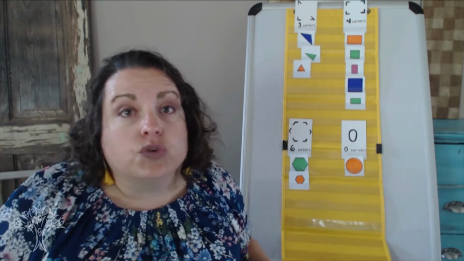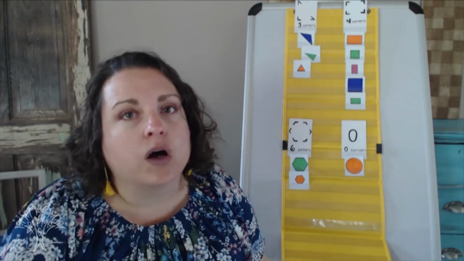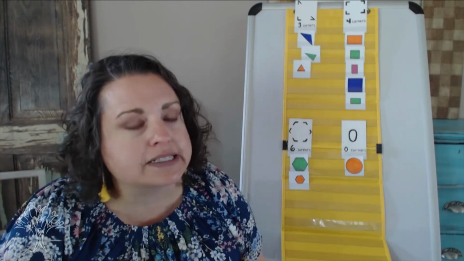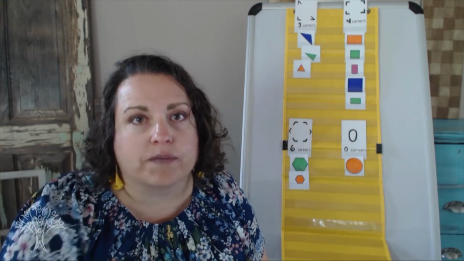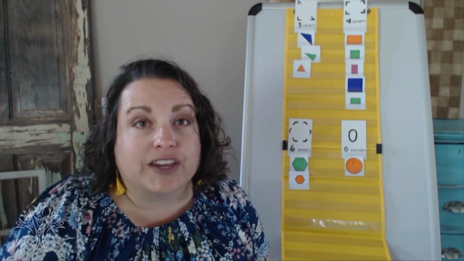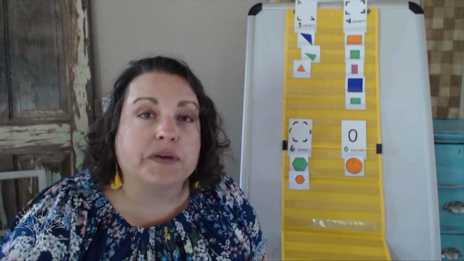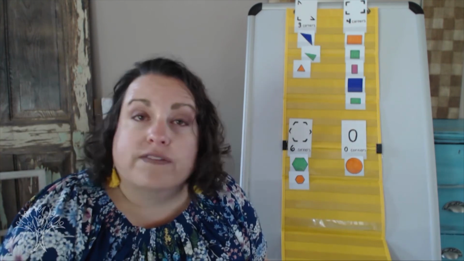There's some other things that you could do at home with your kindergartner to help them strengthen their ability to name and identify shapes. The first thing you could do is just use items around the house to build shapes. So you could use popsicle sticks or toothpicks or even pipe cleaners to have your kindergartner build the shapes or form them. You could also take your learning outside. Go outside, find some sticks and build the shapes. Or if you happen to have some sidewalk chalk handy, go ahead and draw the shapes on the sidewalk.